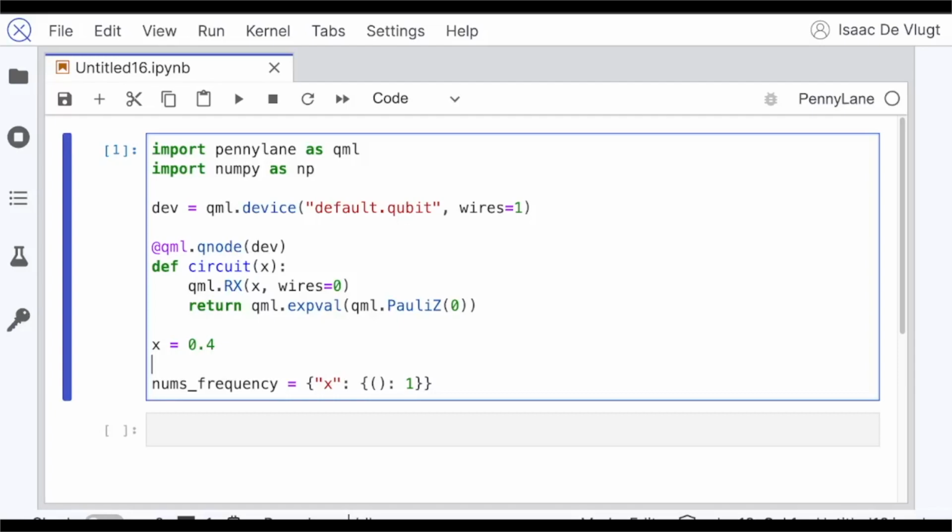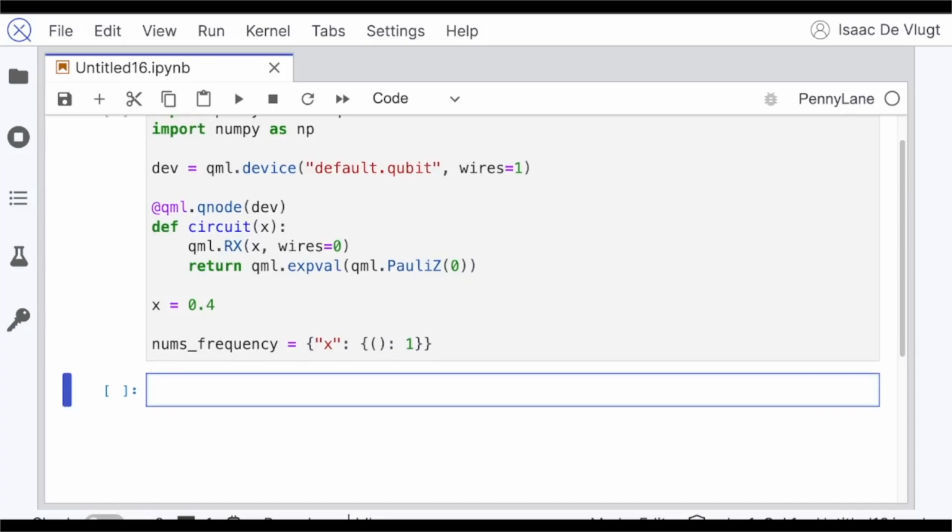Let's take this simple circuit for example. In PennyLane, the Fourier series representation of a circuit outputting an expectation value can be calculated under the hood via qml.fourier.reconstruct. We give it the circuit and this parameter called num's frequency, which is basically a dictionary whose only key in this case is a parameter name, x, and whose value is another dictionary whose key is an empty list and whose value is 1, indicating that x is a scalar, and we only need one positive unique difference to evaluate the Fourier series representation.